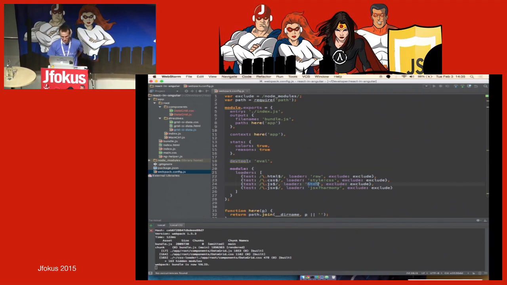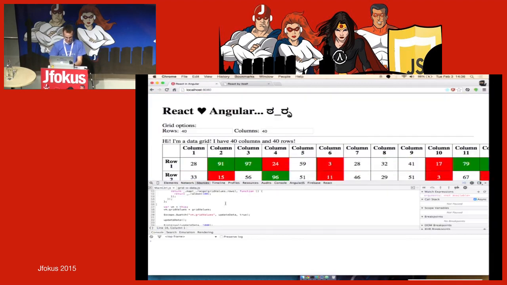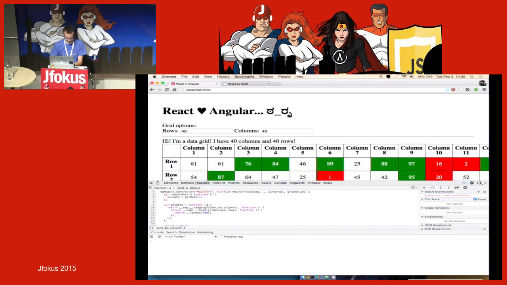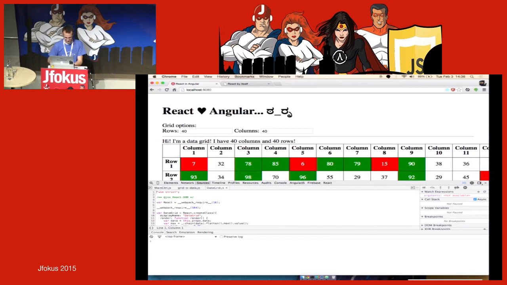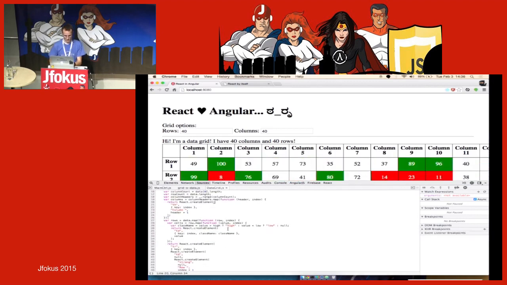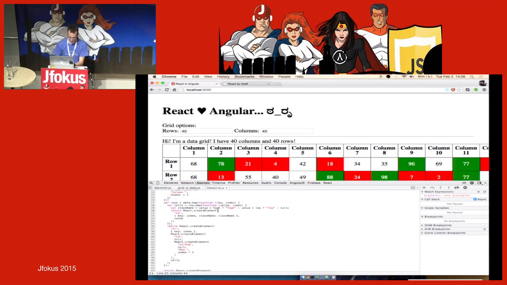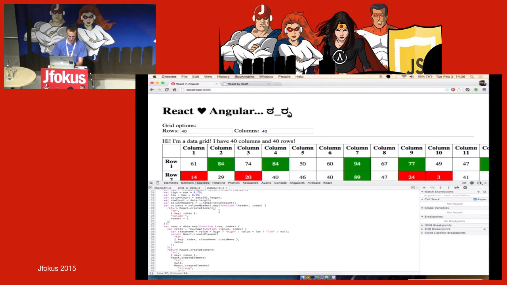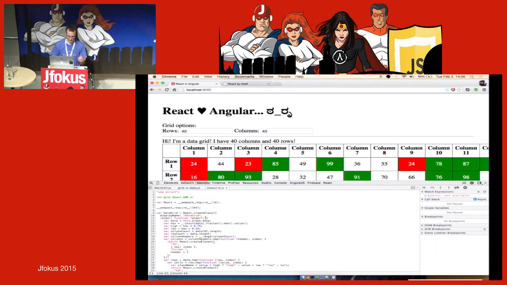So I'm using a loader called 6to5 for all of my JS files. In fact, I don't need this JSX madness anymore because of what I learned this morning. So 6to5 actually has it built into it. 6to5's purpose is to take your ES6 code and convert it into readable ES5 code. So if I open up my source here, this is my Webpack footer. Here, we'll open the data grid. Actually, this will be good anyway, so you guys see what the JSX compiles down to. So this is actually quite readable from the ES6 format to this 6to5.